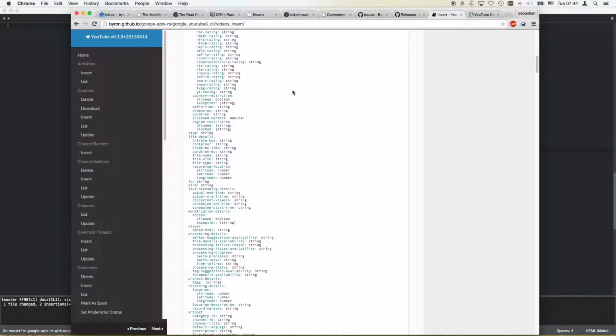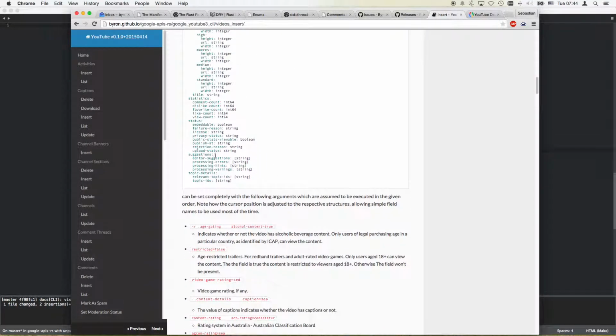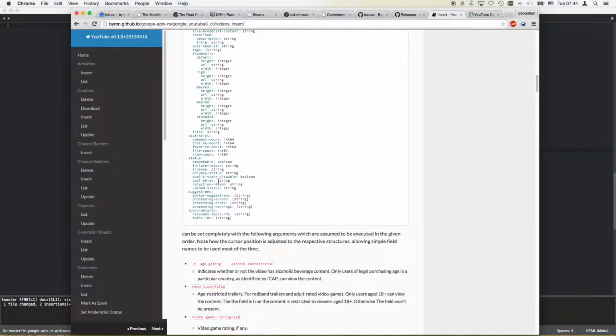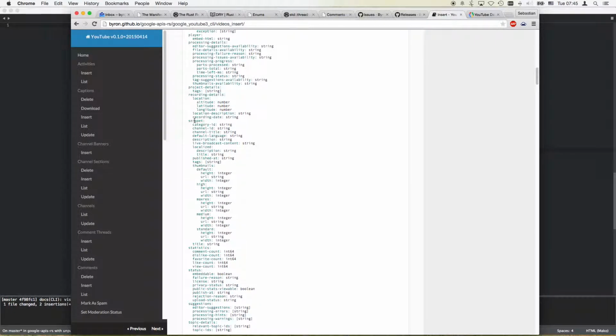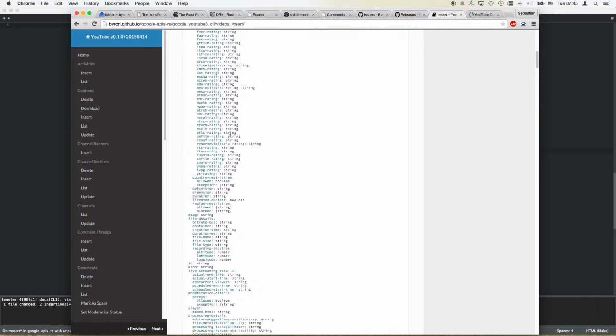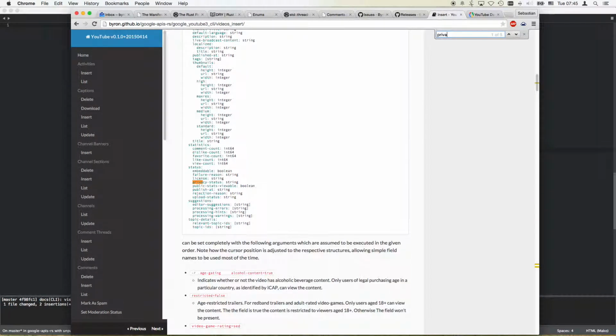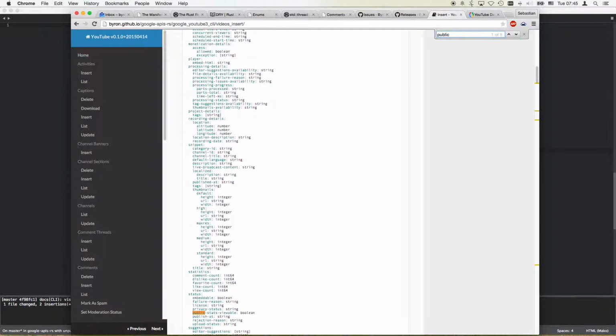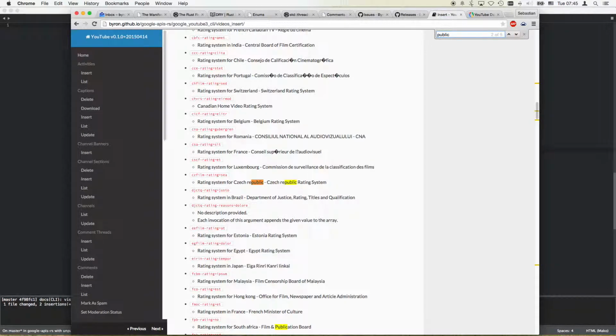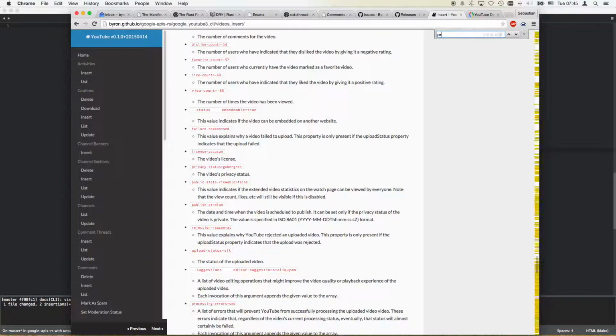So I believe to know that you have to set up this request structure, but not all of this, but just the snippet. Where's the snippet? Here it is. And here, yeah, I would like to say actually if it's public or not, because my first one, public status, that's viewable. My first one, you know, shouldn't really mess things up too much. Yeah, I think that's the privacy status.